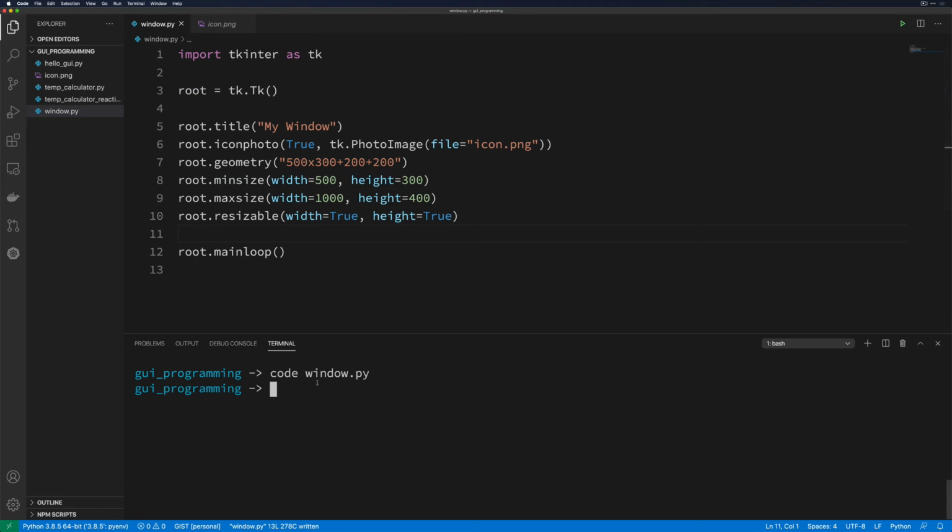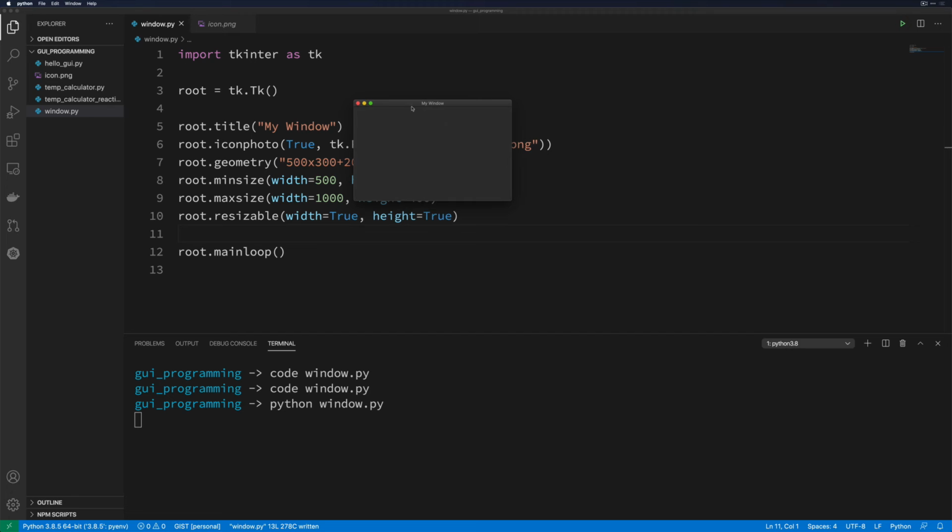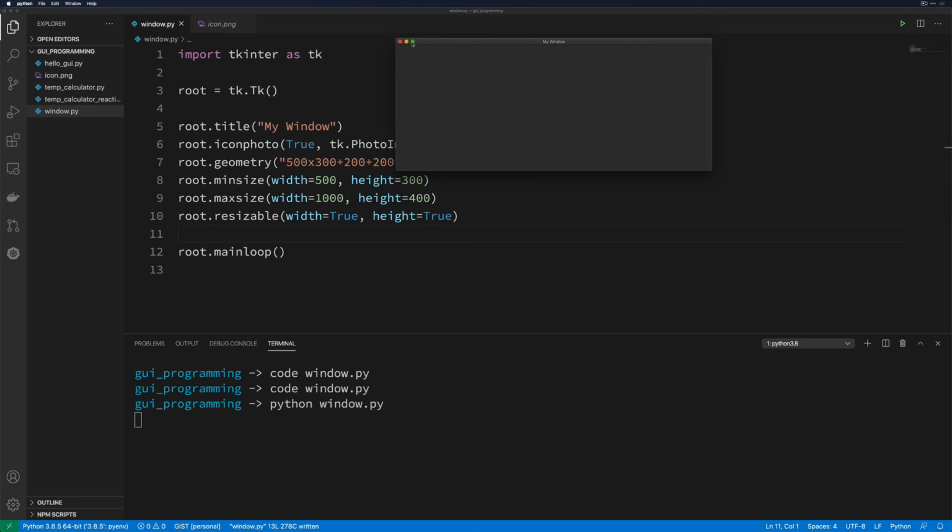And if we come down here and run this using Python, then it's going to go ahead and place it. And this is the size that it gave me. So this is going to be 500 wide, 300 down. And you'll see that I can adjust the resizing here. And I actually set the resizability to be true on both those. I meant to set one of them to false, but this will show you what it can do. So we can resize it, and we're hitting our max limit of 1000 and the max height of 400.